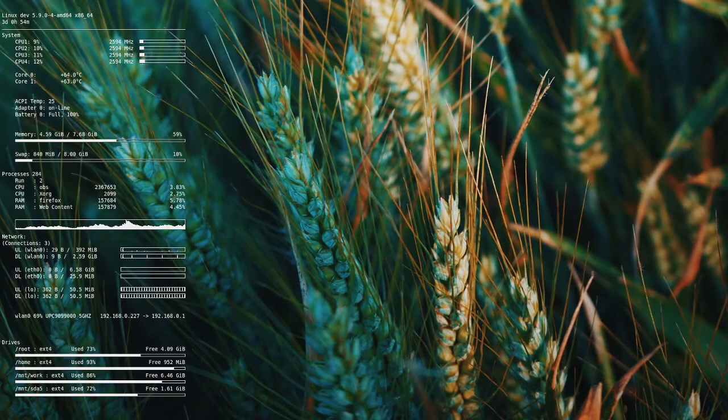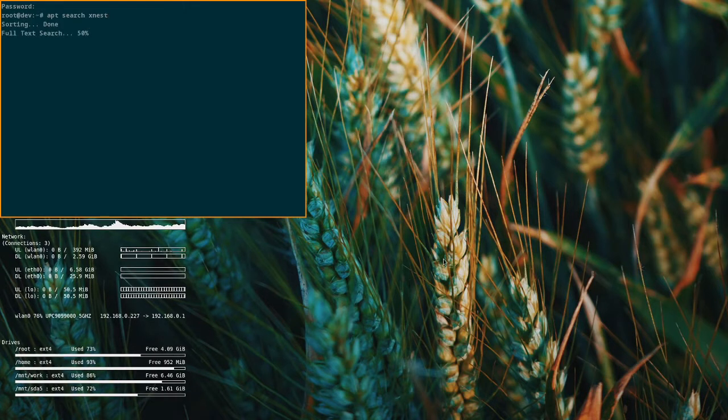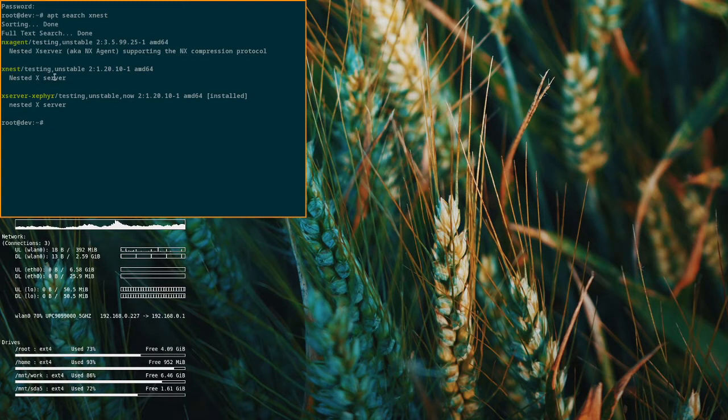Now let's imagine I want to test a different window manager and I need a different separate display. We can achieve that using one of the available nested X servers. I'm going to use Zephyr.